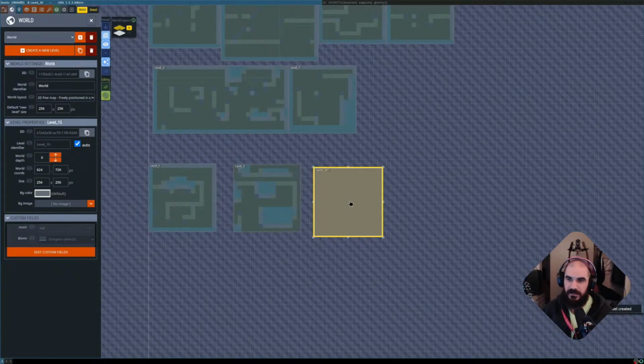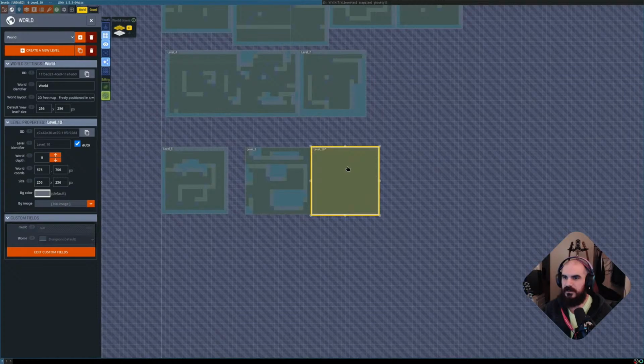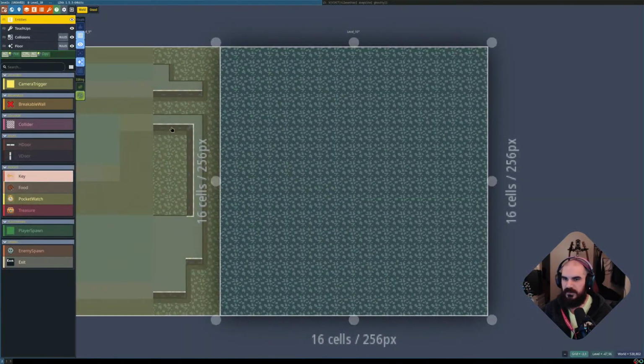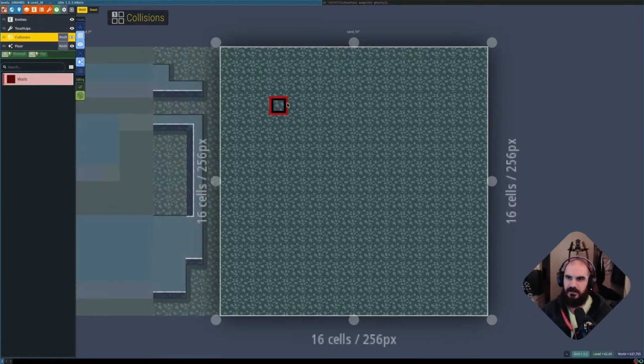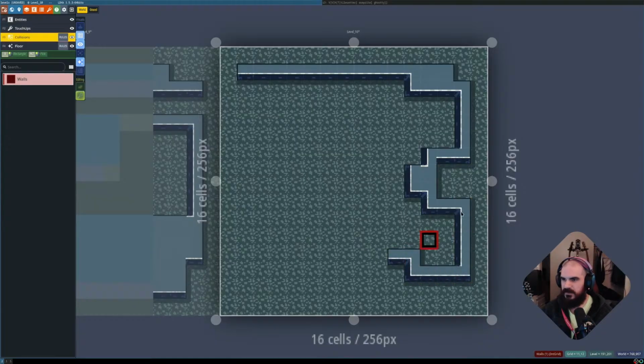I can have it connect to the other areas if it makes sense, right? So for continuity, I can slap it over here, for example, and I can see a little bit of this level. So if I want to have some walls carry over to something that makes sense, and I've got different layers here. So this layer is for collisions. These are walls. And I'll just take a brush and I can just kind of drag out. And you see how I can make these shapes and it just knows which graphic to put.